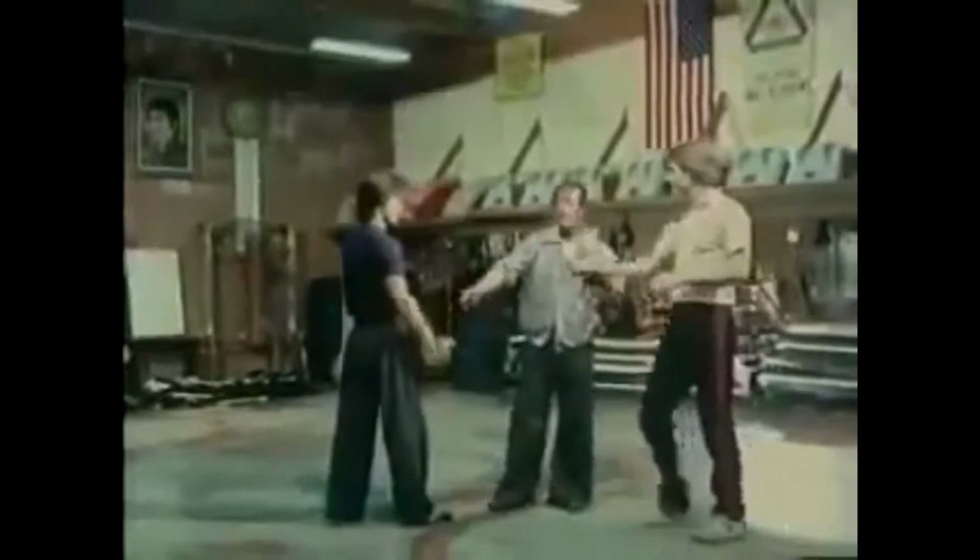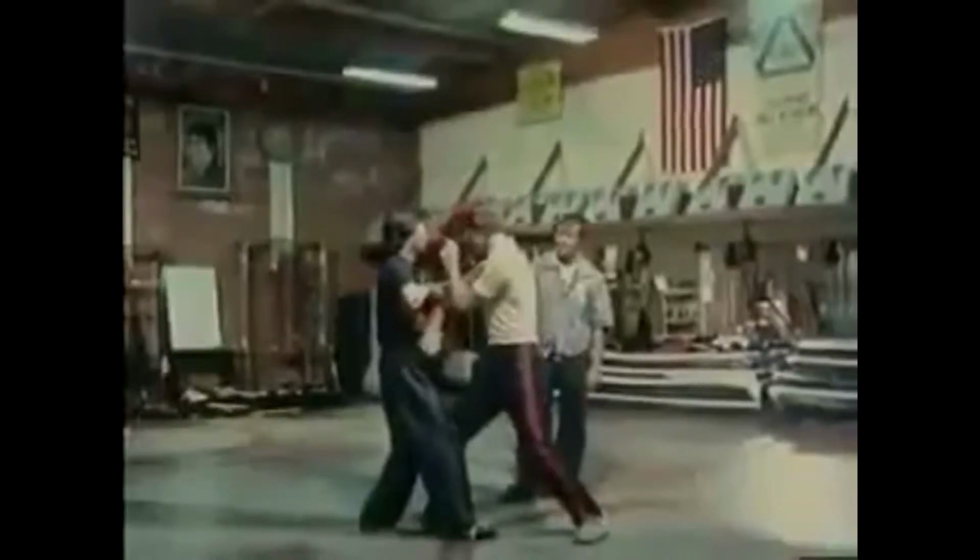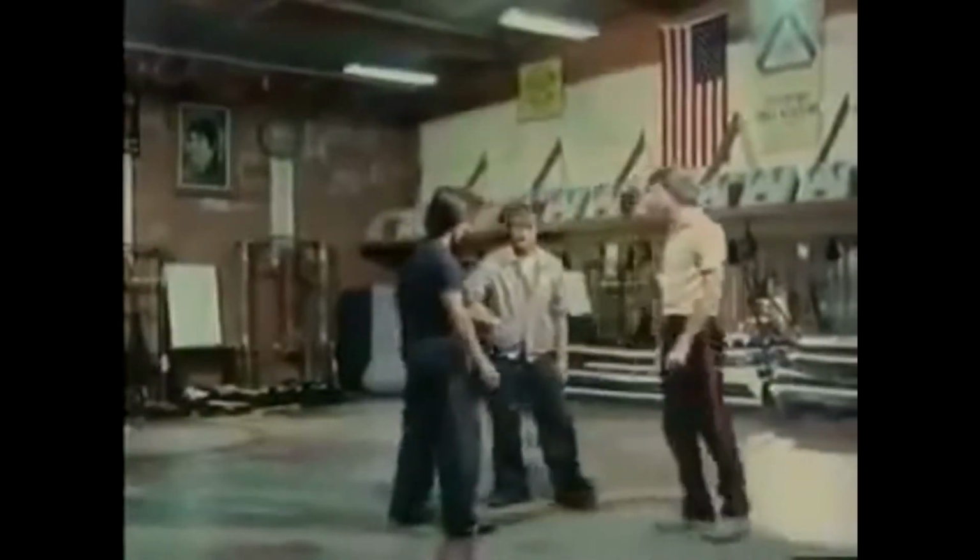The basics over here is that you have a front barrier and you have a rear barrier. So once the kicking range has been closed, and it usually is closed very quickly, we trap the first barrier. This is referred to as Pak Sao. Okay. Now, depending on his energy, he will come out with maybe as many as 12 different types of techniques, depending on how much force he is given. This is called Lap Sao Gua Choi. Okay, from the position. This is what we refer to as trapping hands.